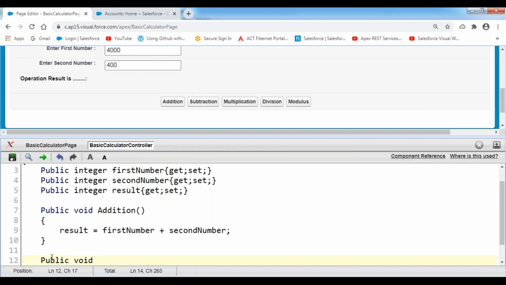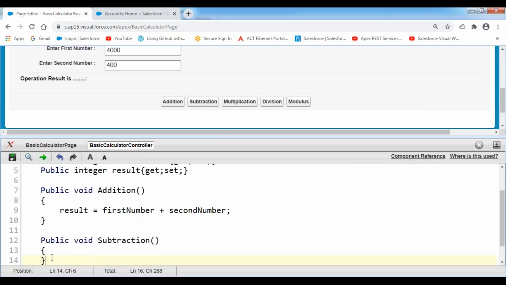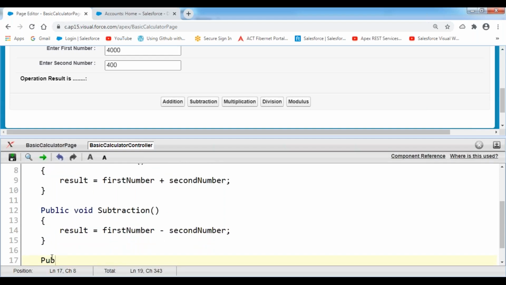Public void subtraction. I'm indicating result equals first number minus second number. Public void multiply.